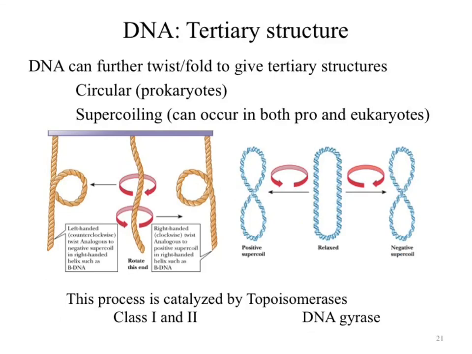This process of supercoiling is controlled by your topoisomerases. We're calling it an isomerase because we're really just changing the isomer structure of this. What they will end up doing is either coiling it tighter or looser, depending on what they were actually asked to do. These get separated into two classes, and I hate to admit this, but I don't quite understand the difference between those two classes because they don't seem to explain class 1 very well. Class 2 makes sense.